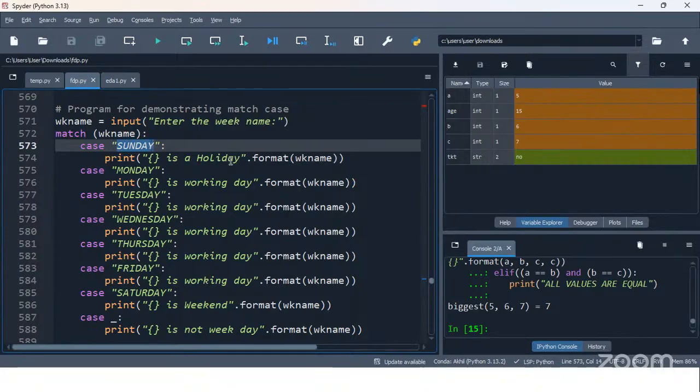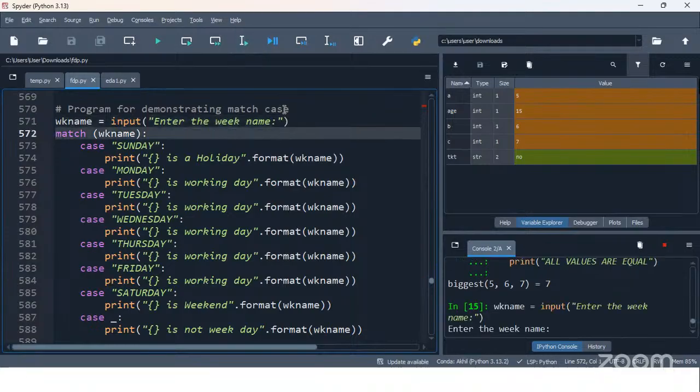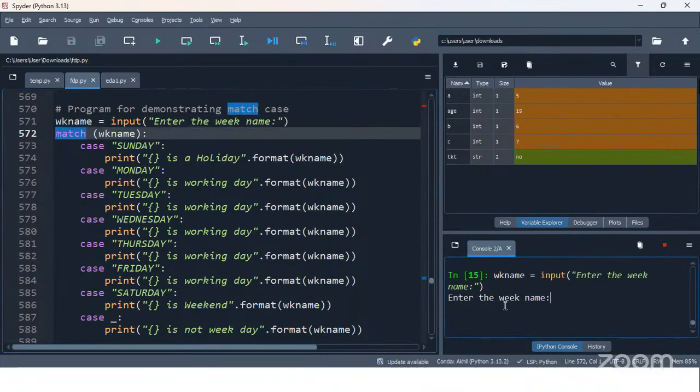So it prints Sunday is a holiday. I hope you are getting the point. Let me execute one, you'll understand. It is asking me to enter the name, so I'll keep it as probably Friday. Done. This Friday got stored in WK name.